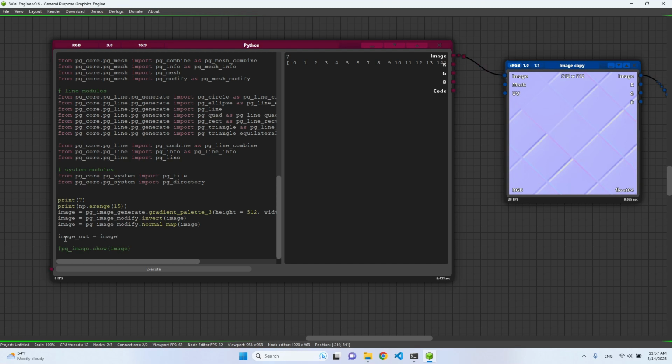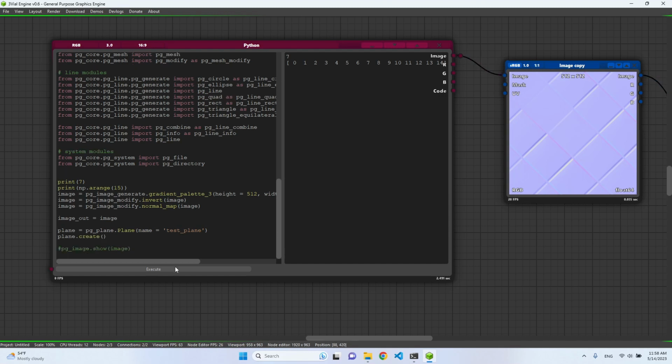We can also create some meshes. Let's say we want to create a plane. Plane comes from this module, and then we have to create this object. We have to give it some name, let's say test plane. After that, we actually have to create this plane. And if you run it, nothing's happened. But now we can actually print some stuff from this plane. So let's say get the vertex position. If we print it, now we got these four vertices.